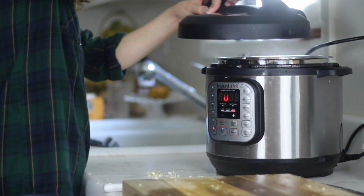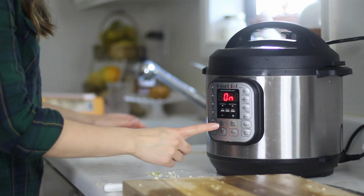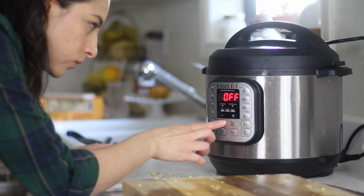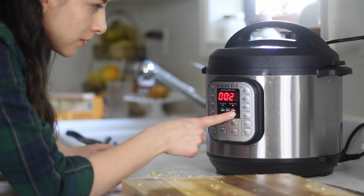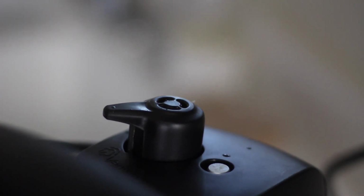Next, I'm going to put the lid on the pot, make sure that the pressure valve is set to sealed, and then I'm going to press the pressure cook button and set the cook time to 25 minutes at high pressure. Once the timer goes off, I'm just going to quick release by opening up the pressure valve carefully without burning my fingers.